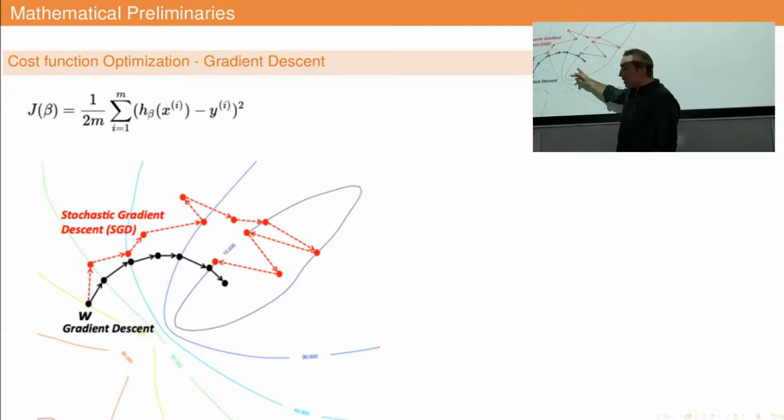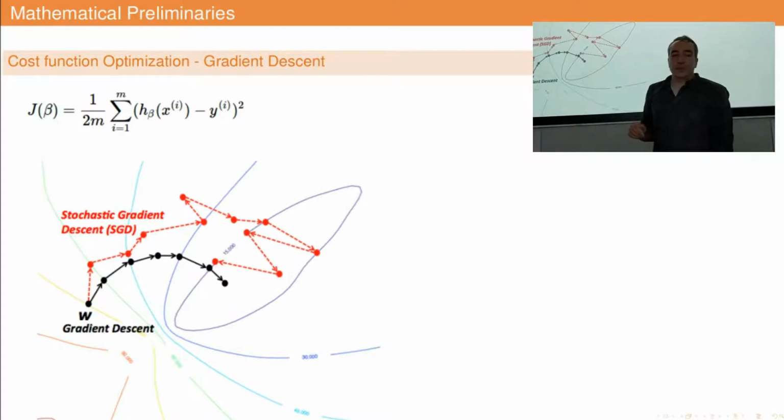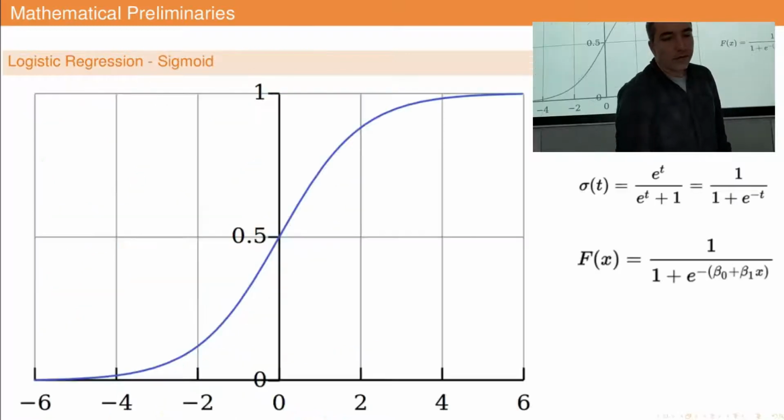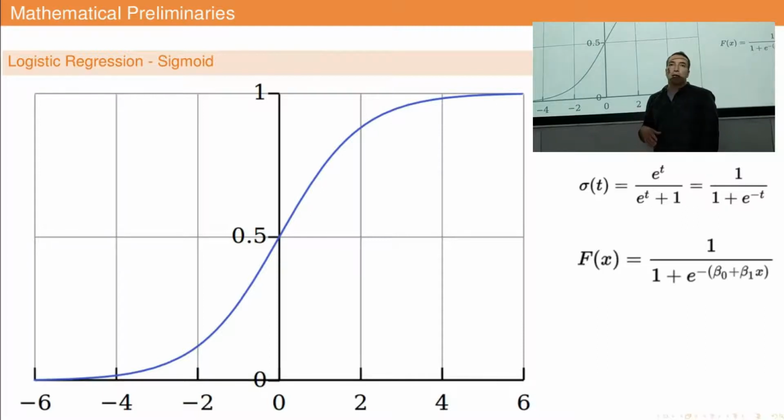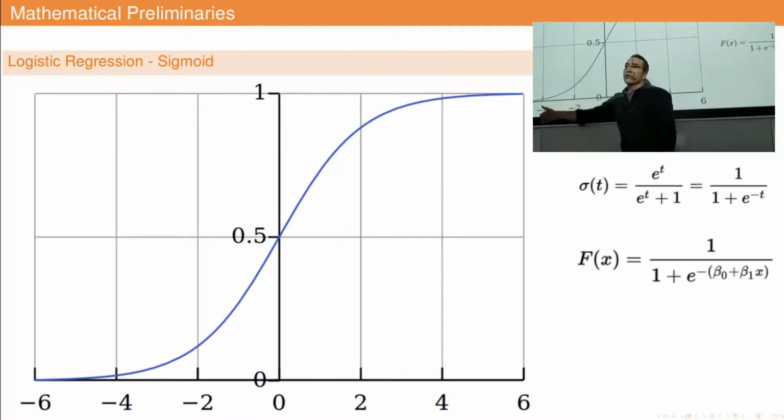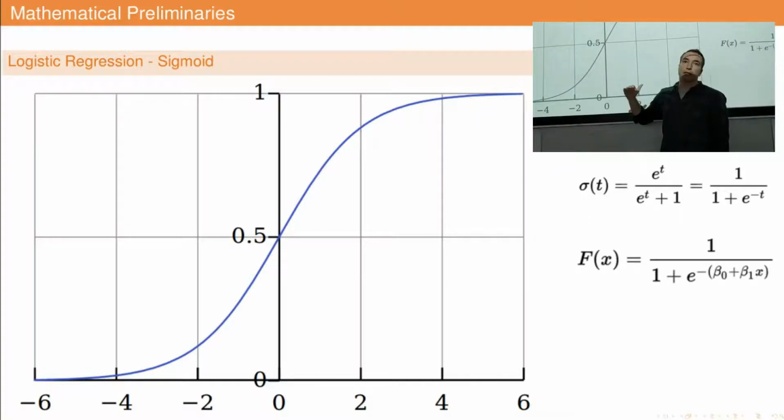You can only do this kind of optimization when you have a regression problem. If we don't have a regression problem, we need a different model and a different cost function. What is used quite often is a so-called sigmoid function. The sigmoid function has really interesting properties. You have one parameter, t in this case, and if t gets very low, the result of the sigmoid function will be 0 or nearly 0. And if t gets very high, the result of the sigmoid function will be 1. So all the time you get a value between 0 and 1. And this is quite good because you can interpret this value as a probability.